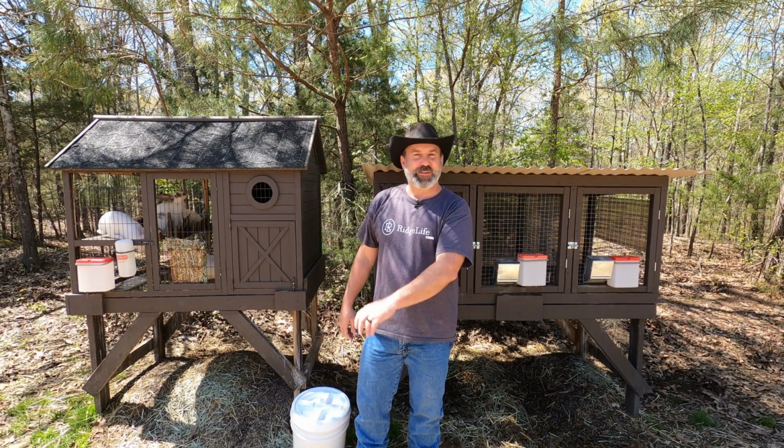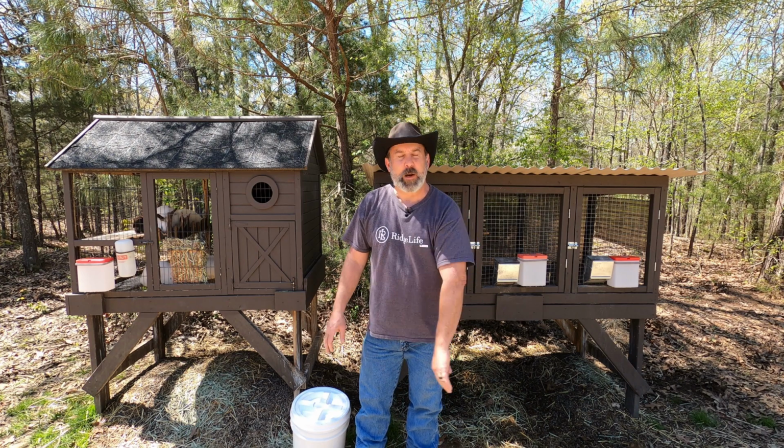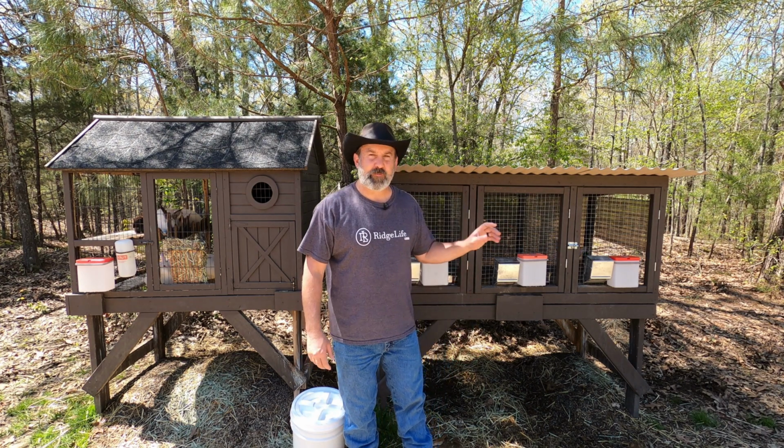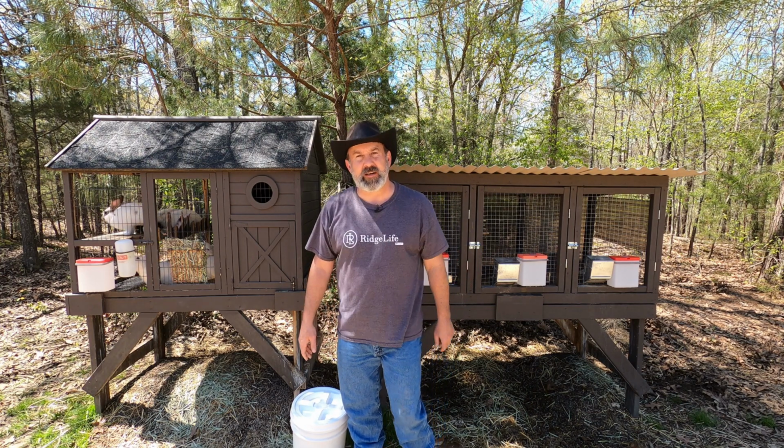Well, that was do-it-yourself water easy today. We had water everywhere, but now it's right where we want it. We've got all of our waters set up for our rabbits. We've got our lids on our 5-gallon buckets. It is a happy spring day here on the Ridge.